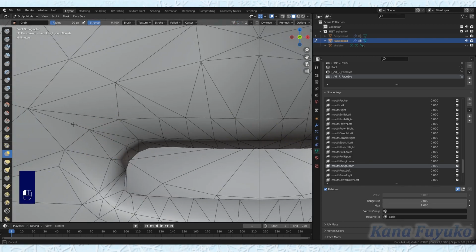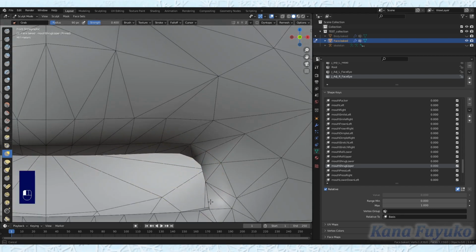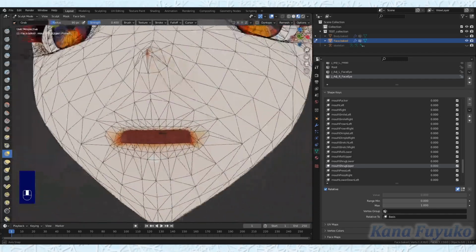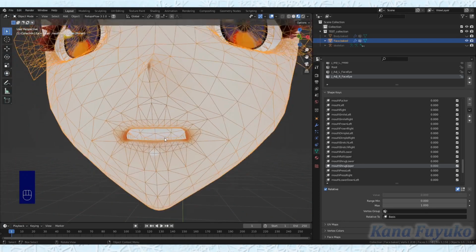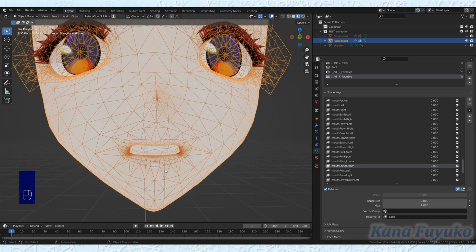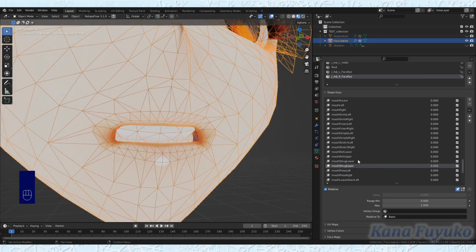Alright, now that we have that, it should look like this. Something rounder on the top so it doesn't look really awkward, especially if you're bringing an angry face or a disgusted face where your upper lip would just shrug up and your teeth are showing. That's basically that disgusted look. That's where the shrug is used.